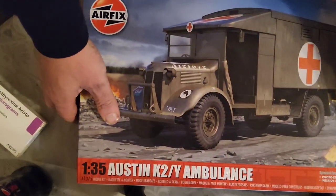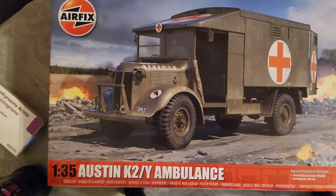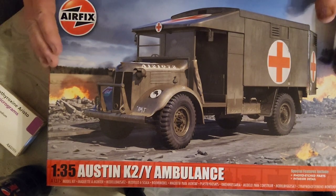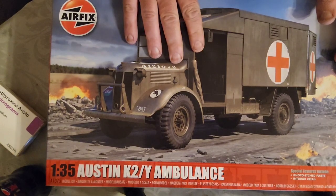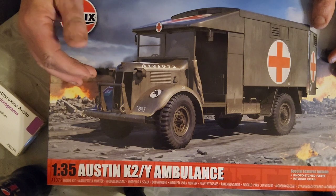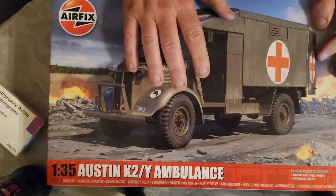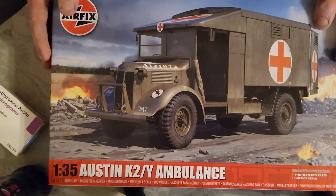That tells me that this is not really an Airfix manufactured kit. I think what Airfix have done is that they've outsourced it to Academy Models, and Academy have done up the tooling. They've passed that tooling back to Airfix, so that is now Airfix's tooling, and all Airfix have done is research the kit and outsource the design. So that's what's happened here.